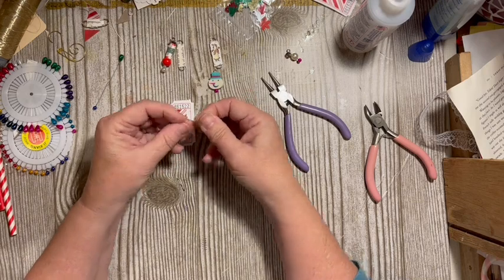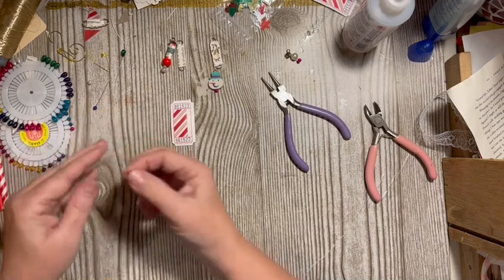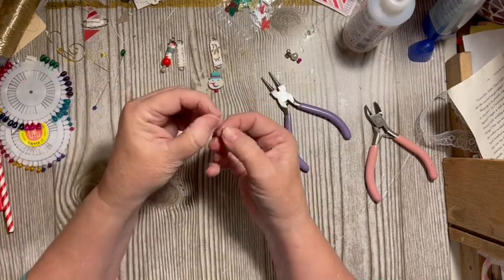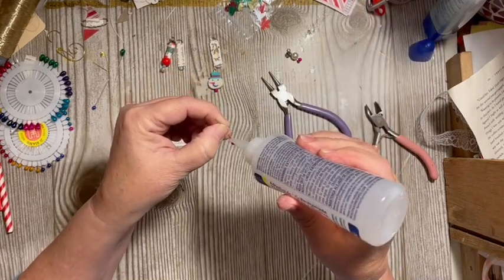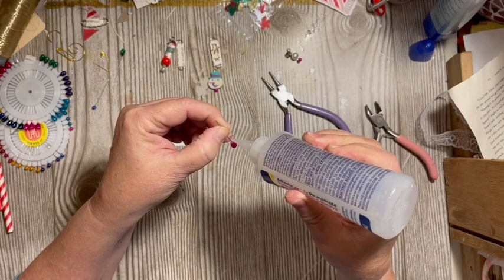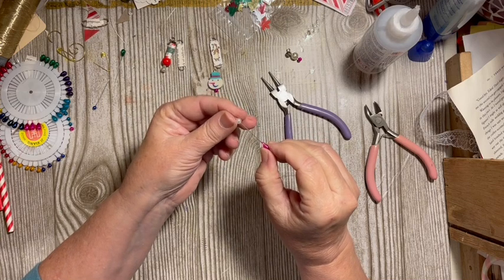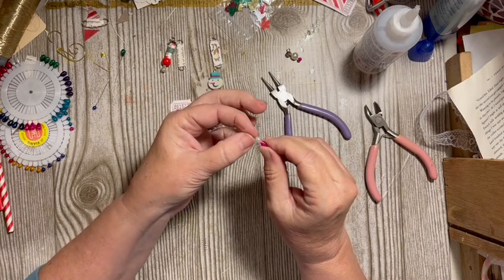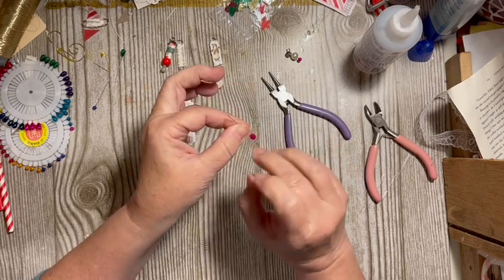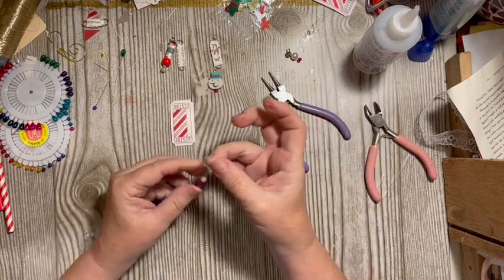The one other thing that I think is really fun to do is to take one of these pins and add a little bit of glue to the top of the pearl pin, then go ahead and put that down. Some of you Patreon members from this summer might have some of the pins because that was one of my favorite things that I added in an ephemera kit earlier this summer for the Emerald Patreons.